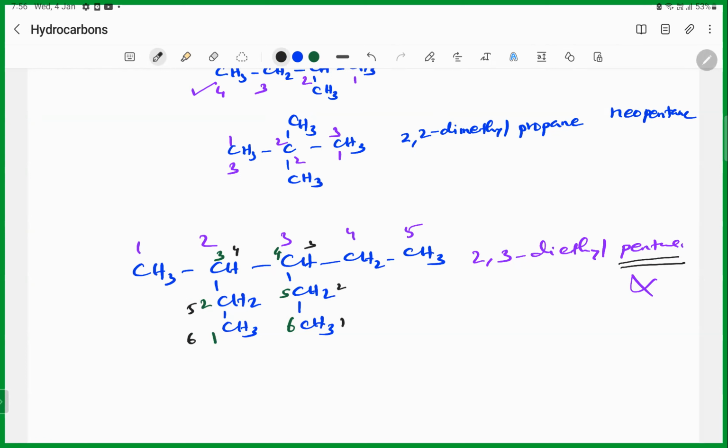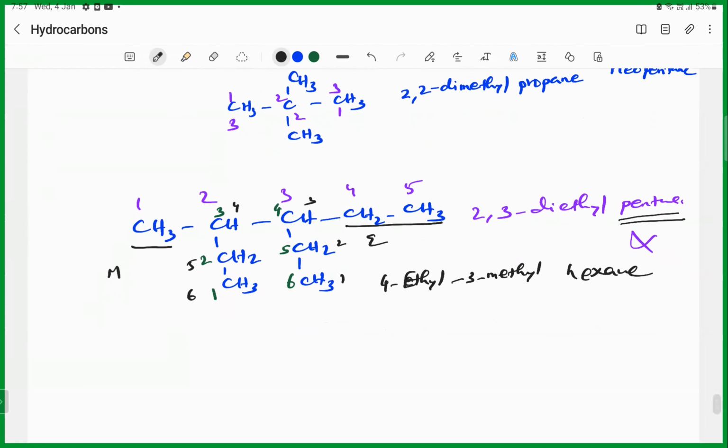When you choose it, you have one methyl group and another ethyl group. Methyl comes under M, ethyl under the alphabet E, so E should come first. So 4-ethyl, comma, 3-methyl hexane. This is the name. Do you understand what mistake you made? Is it clear? Yes, sir.